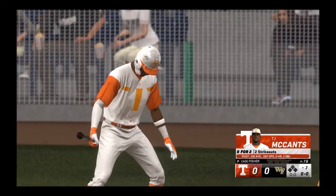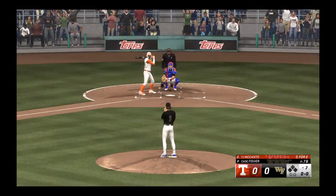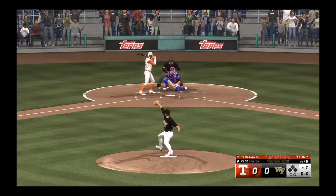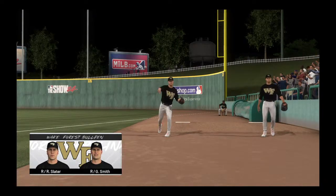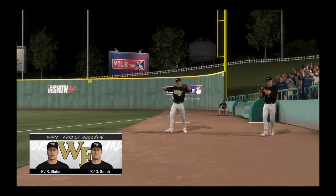Leading off, number 44. You know, this is kind of a tough matchup as a left-handed hitter facing a left-handed pitcher. What you tell yourself is I want to stay square to the plate, try to hit the ball over the shortstop's head. First signs of movement in that bullpen out there. Ryan Slater is up and throwing for Brandon Hyde. Smith also getting ready.